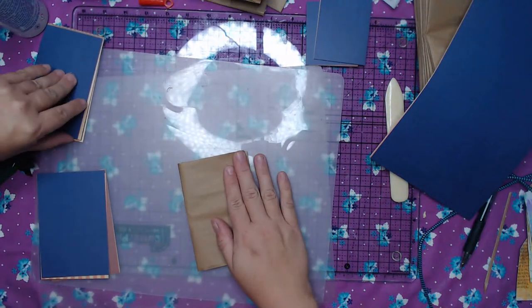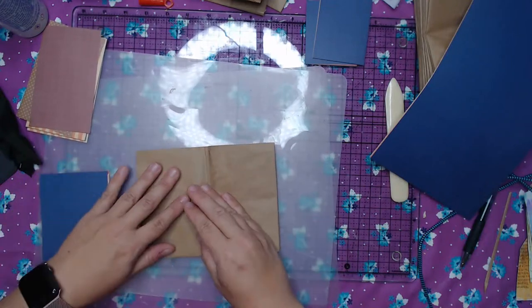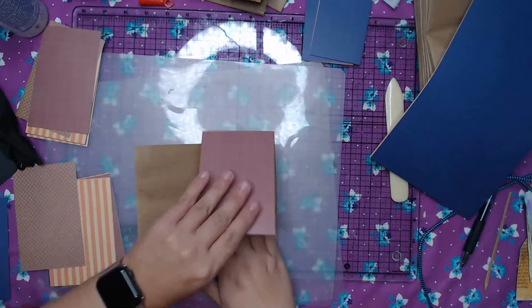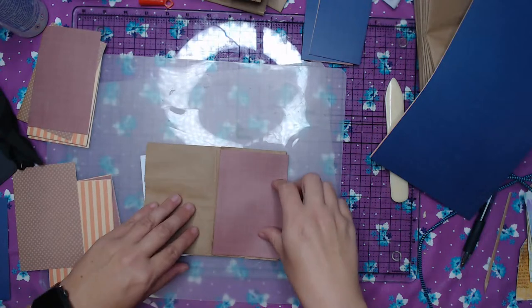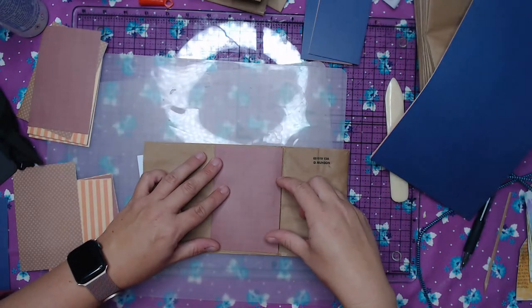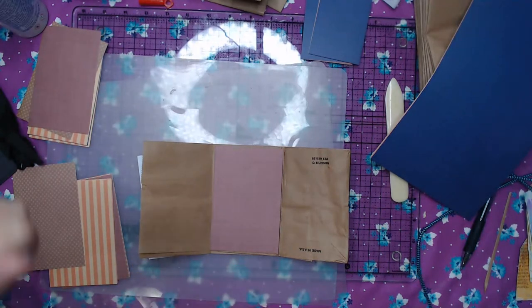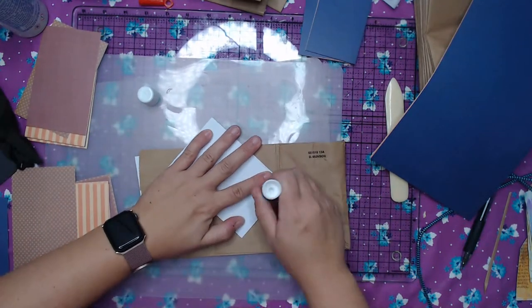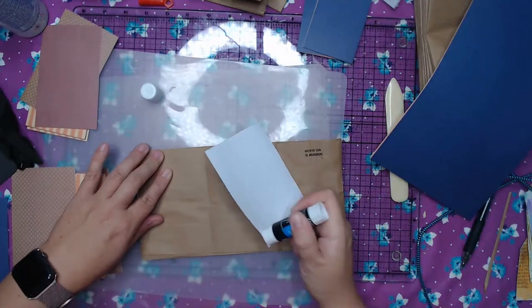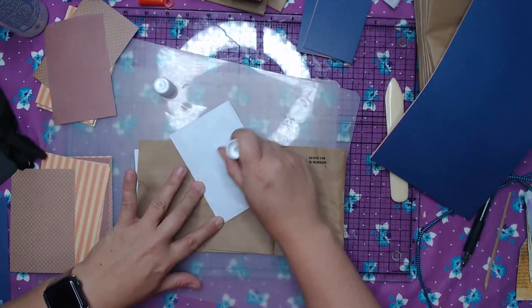Let's see how they work here. Oh yeah, so that one works there. The next thing we're going to do is we're just going to start gluing these down. If you use heavier cardstock, it's going to stiffen your book up a little bit more than what I have. This is more like a copy weight and we're going to do some layering and things. I need to use up this Dollar Tree glue stick, so I'm going to use it — it's not my favorite, but I had it for another project and I want to use it up.